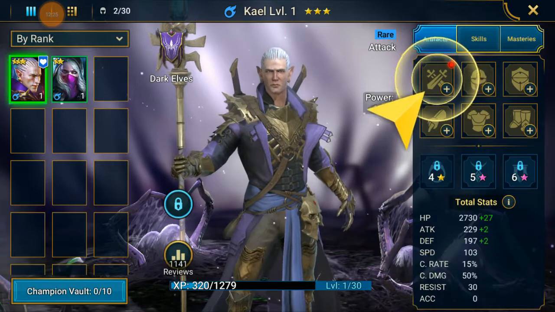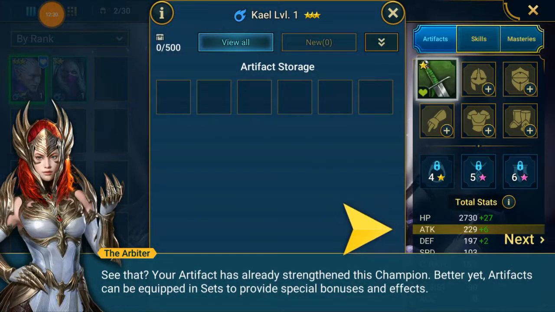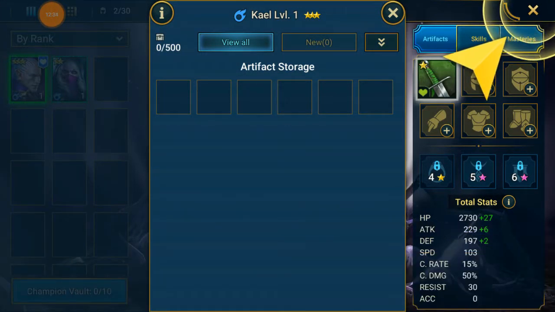Select the artifact. Okay, so I equip that. Equip. See that, your artifact has already strengthened. Only up by 4 though.